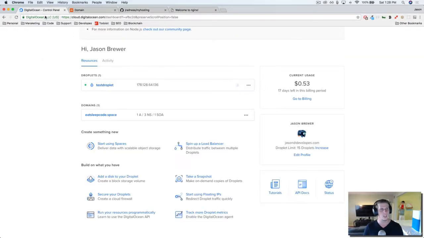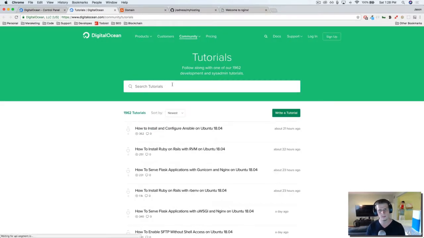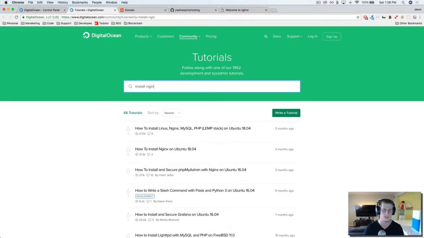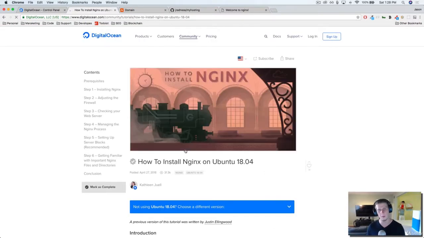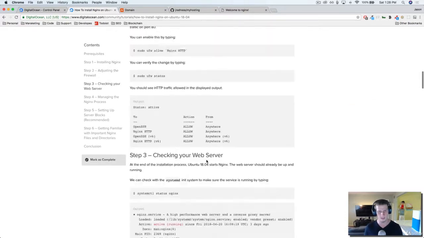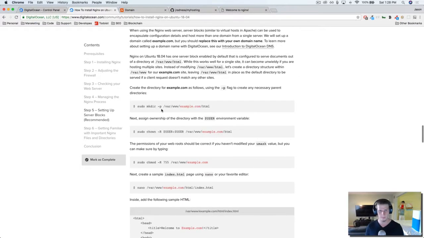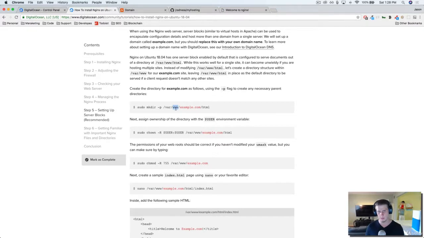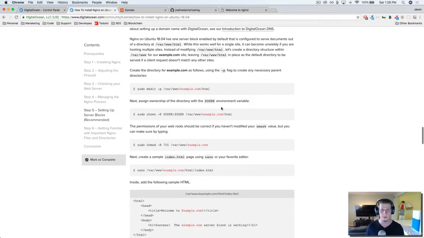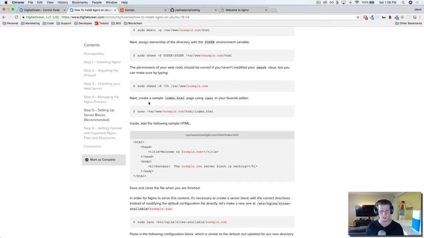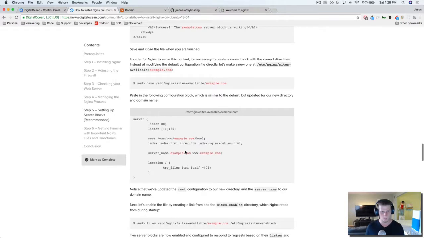And we're going to dive over here into the tutorials. So we're going to do install Nginx. We've already done this, but there's a part of this at the very bottom that we haven't done yet. Step number five, I think, right here: setting up server blocks. We've already made the directory in our www directory. That's when we pulled in our project from GitHub. And what we need to do now, this is just setting up some example HTML. What we want to do is copy this right here. You can copy the snippet out of the default folder, but it's just a huge, massive chunk of comments and code mixed in. If you want a clean, concise thing, we're just going to copy this.